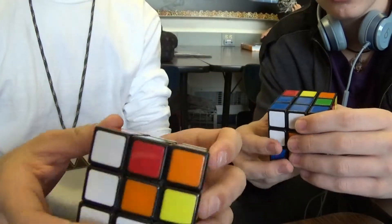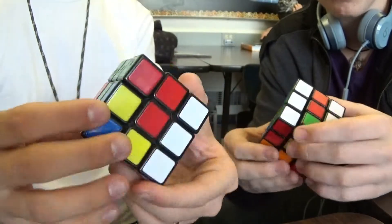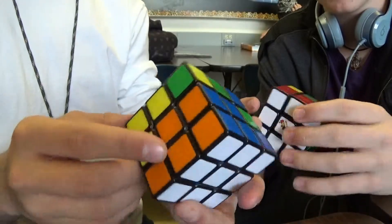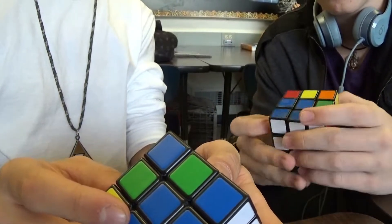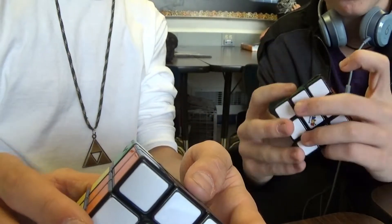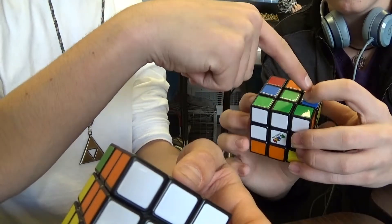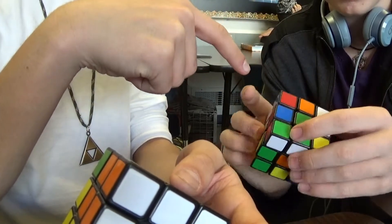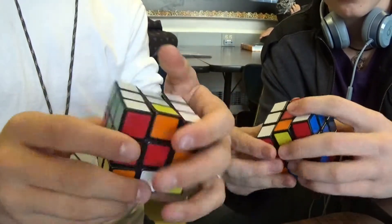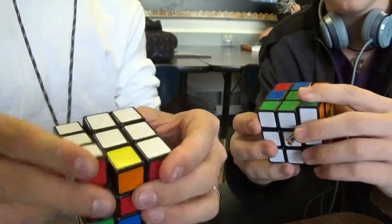Then go back up and fix the white side, then move it out the way — down, down, down. There you go, so now you've put in that blue piece. Okay, so match the green — do you notice it's green and orange? So it's going to go opposite. Move it the direction it's going from there to there, yes — now down, move that in, move this in, then move that back up and fix the white. I'm going to do mine — complete orange done, and complete red done.